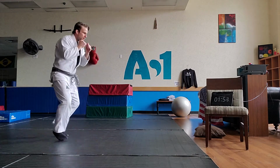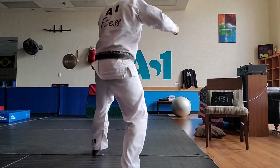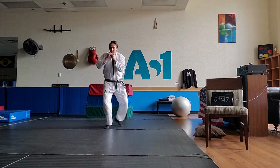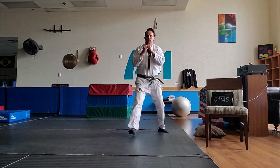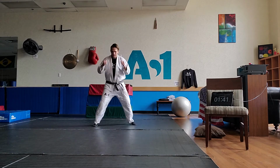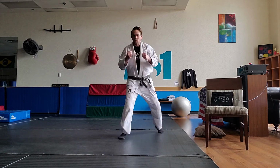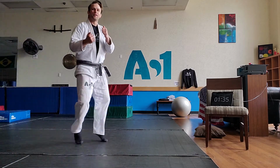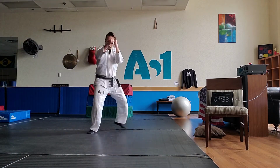Keep changing, moving around. You guys are doing good. Keep going. You're more than halfway done with this round. Yep, you're fine. Just keep moving. Keep moving around. Like you're on a hot parking lot and you don't have any shoes on. You just keep moving around, you'll be fine. If you stay in the same place for too long, oh, you're gonna get burned. Then just keep moving. And the hands up.